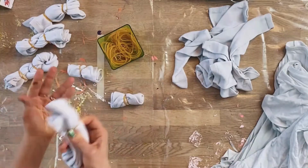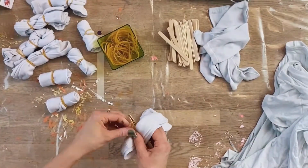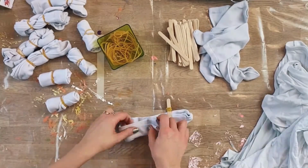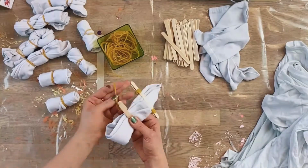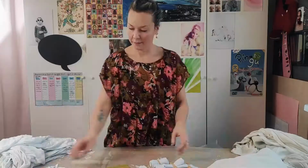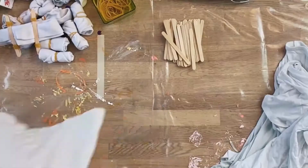And I also kind of went dry on ideas for this, so I actually ended up not doing all the socks but saving some of them. But yeah, some popsicle sticks as well, just folding up the socks a couple of times and then adding some popsicle sticks to see if that could do something fun.